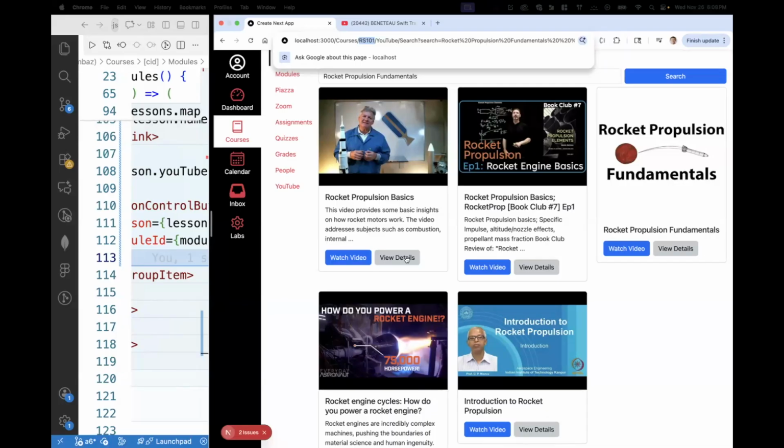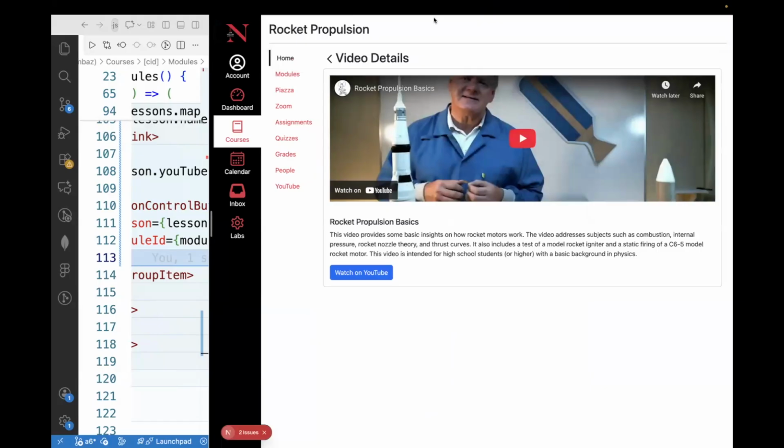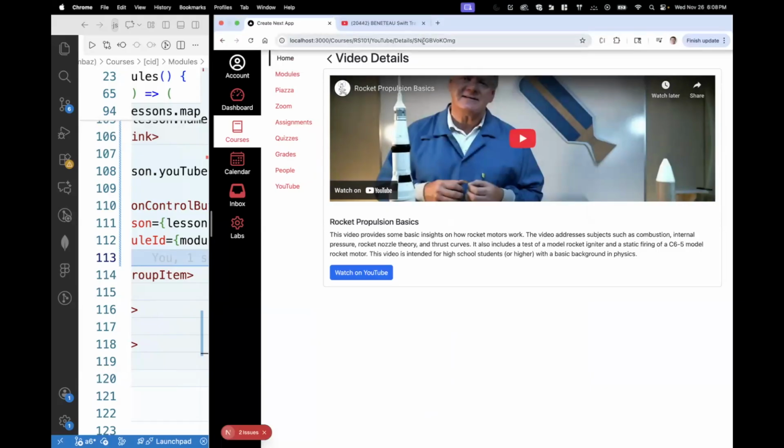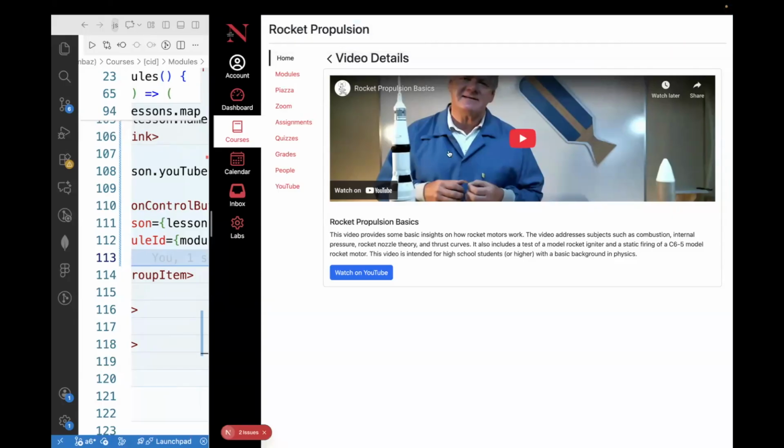We'll have the ID of the video when we navigate to the details page. We'll have all four pieces of information: the course ID, the module ID, the lesson ID, and the video ID, right? And all of that information will then be able to pass over to the server. We don't have that information just yet, right? If we click on the details, it only has the video ID and the course ID. It's missing the lesson ID and the module ID, to send over to the server so that we can save all this information on the server. Okay.